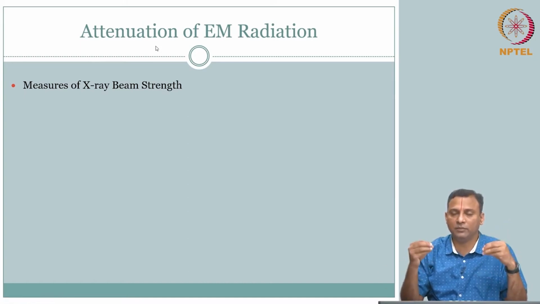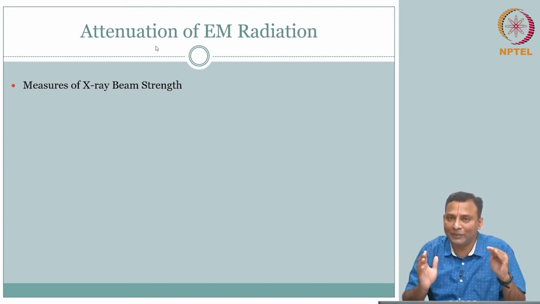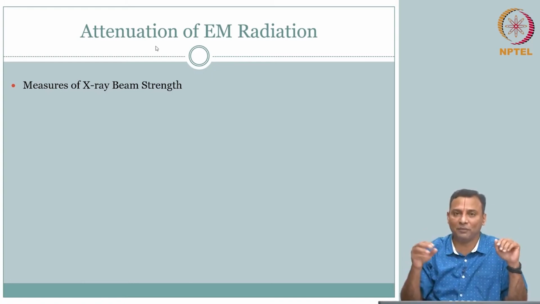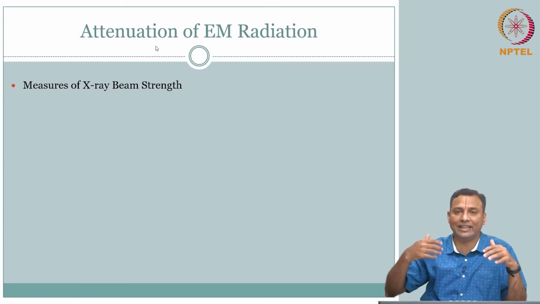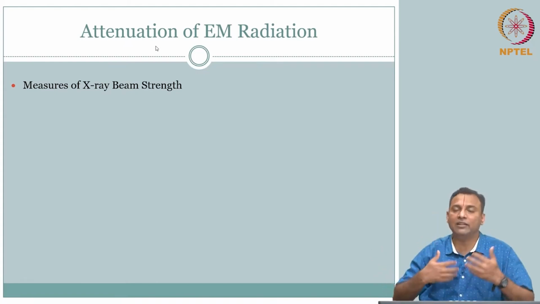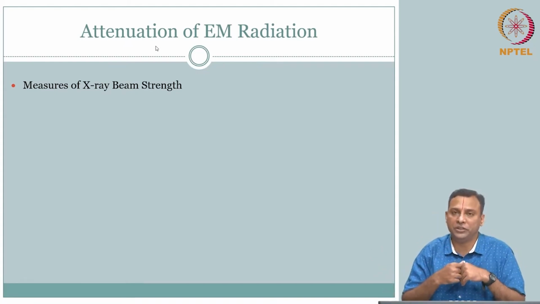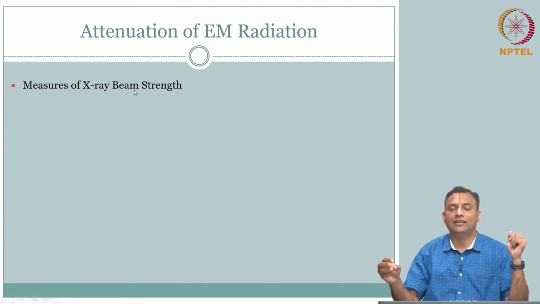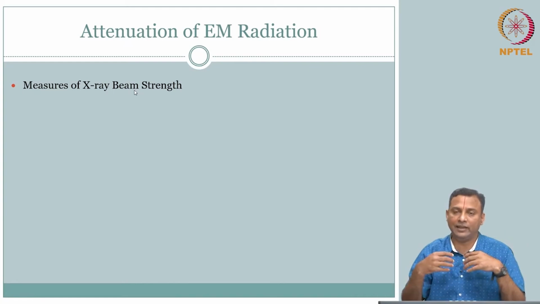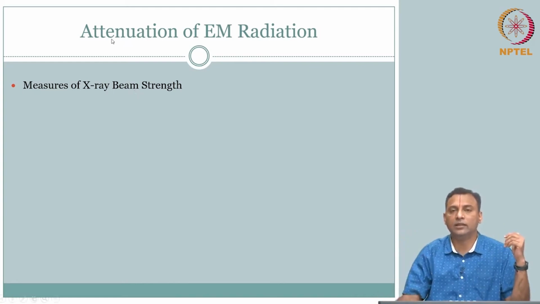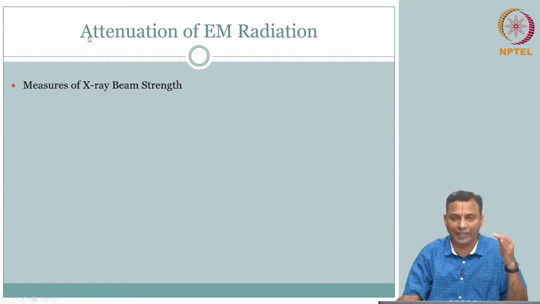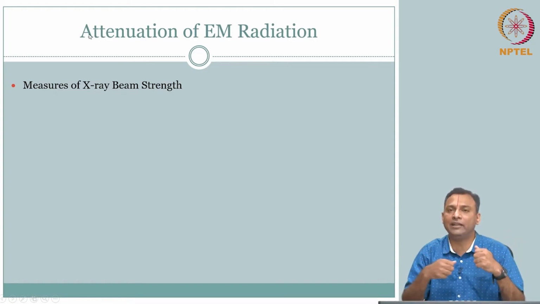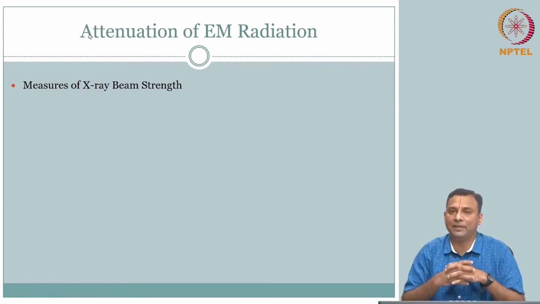You send some photons, the number of photons is reduced. It depends, we will have to be a little more clear on that, but the idea is you send something in, something to do with X-ray in, and that gets reduced when it comes out, because it is interacting with the tissue or the material or the medium and is losing out to it. So we now talk about attenuation of electromagnetic radiation. So that means we need to first and foremost, okay, I am sending X-rays, it is interacting and something is getting lost, or it is getting reduced or attenuated because of the interaction with the material. So the material is able to make something happen here.